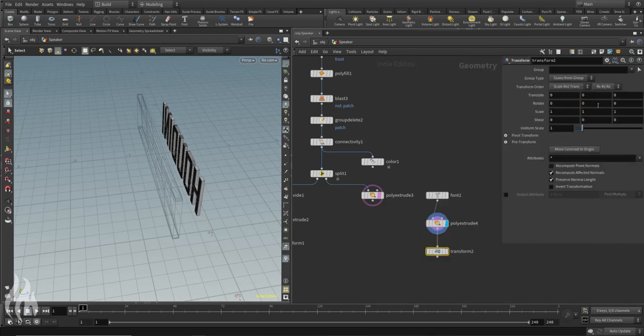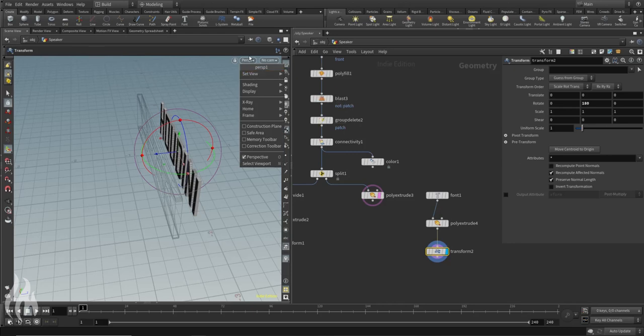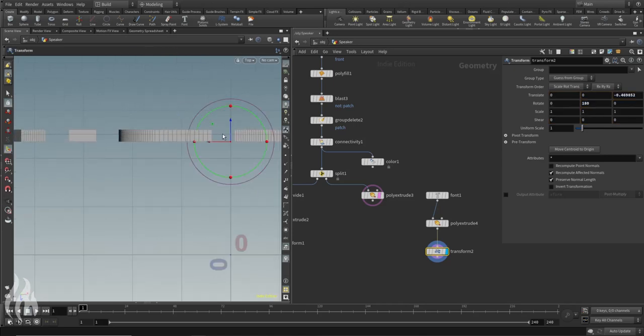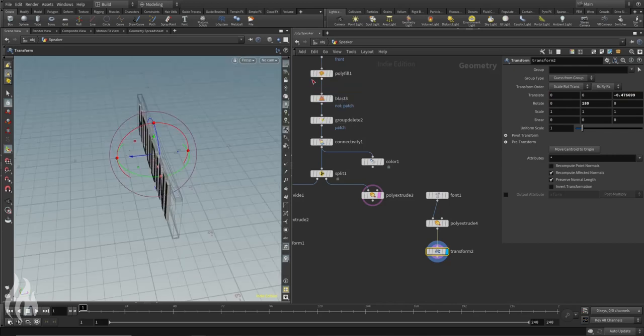I'm going to rotate this by 180 degrees, like so, and then I'm just going to move it over. I'm going to go set perspective, set view, top viewport. I'm just going to move this so it kind of cuts in something like that. You can see there's the edge of our reference geometry. This little pink flag here is a reference flag. It's really useful when you want to see what something looks like without having to visualize the whole thing.